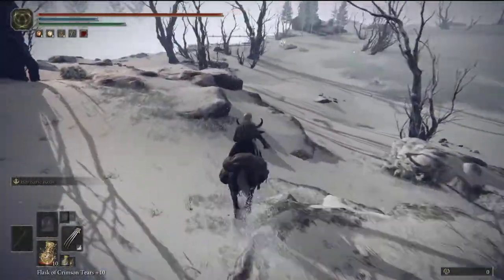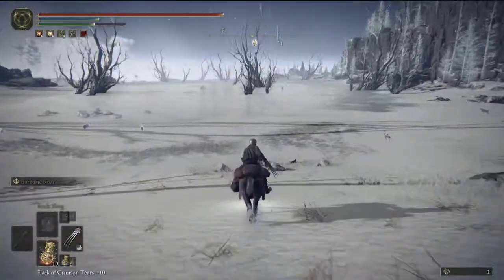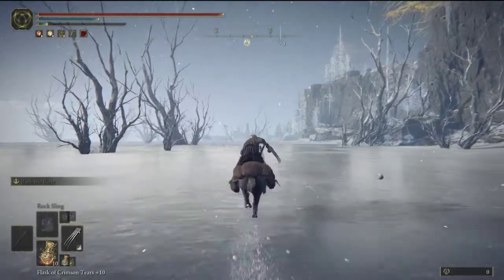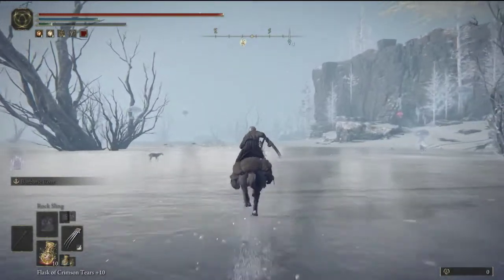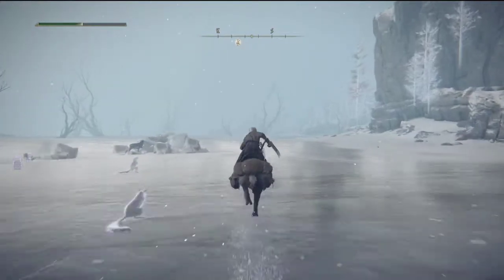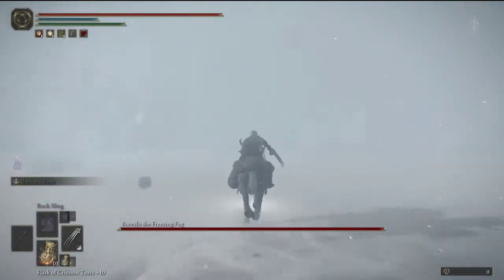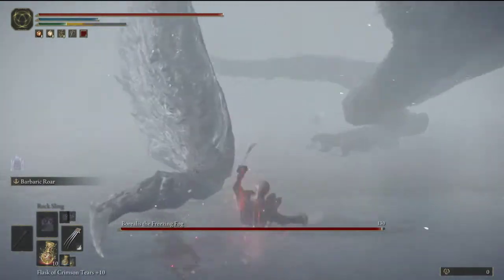The funny thing is, in the second fight, the dragon actually had much less visibility in this area. Like, I know when I first fought him, there was a really thick snowstorm blizzard, and then after that, I could see really well. That second round, he was definitely a little bit more hard to see for the first few seconds. There he goes. Where you at, Borealis? There you go. Nice.